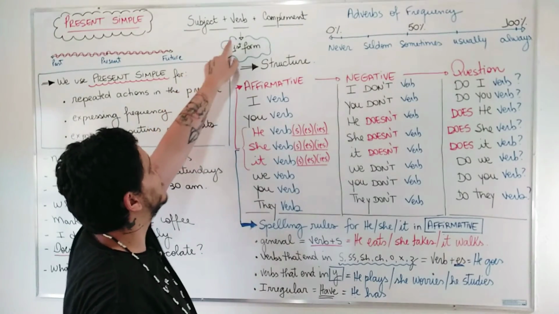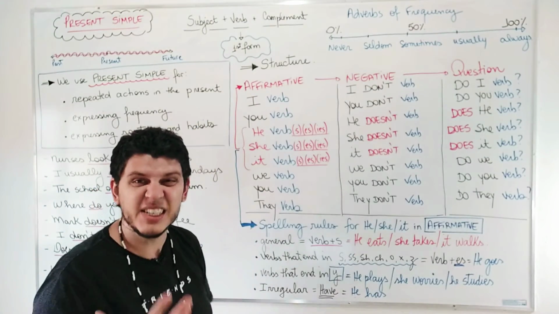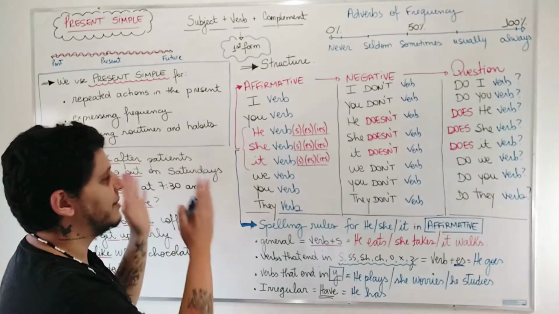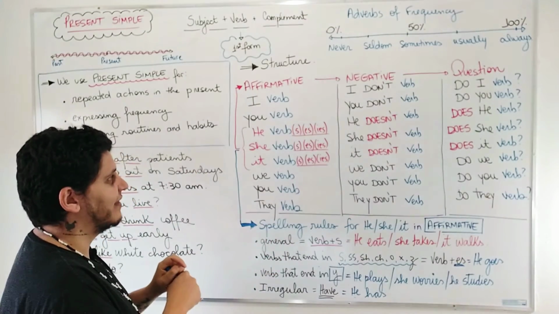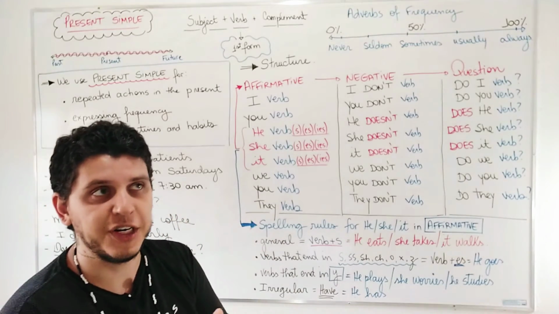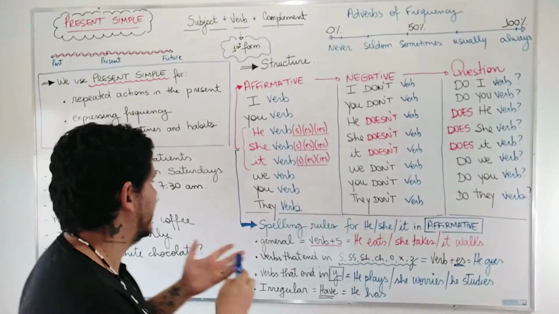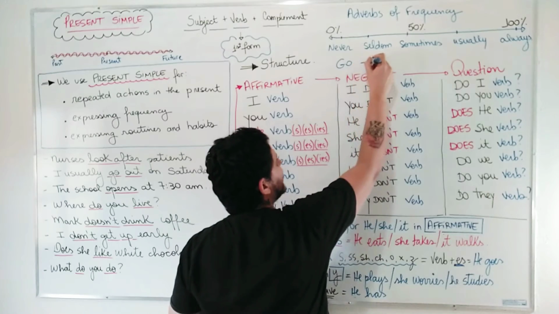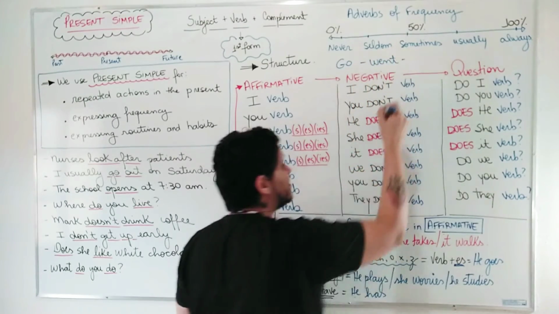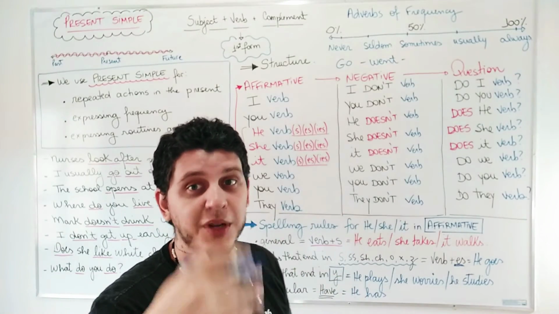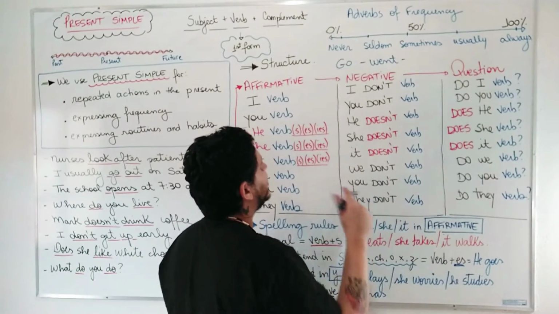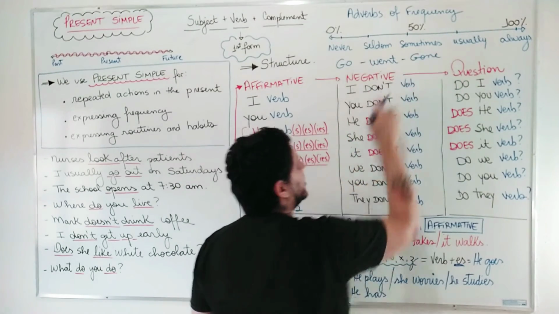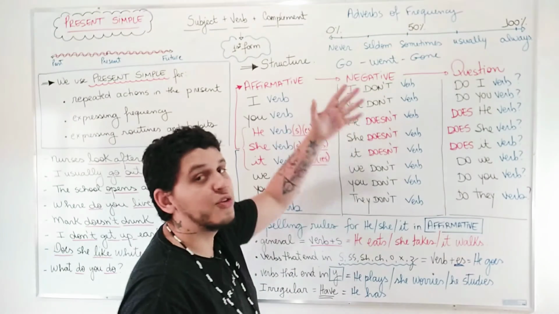A subject, a verb. This verb is in the first form. What is it? If you search for a table of verbs, you will see that there are at least 3 forms for each verb. I'm going to use the verb go as an example. So if you think of the verb go, in the present it is go, in the past it is went, and in the past participle, this is something that you still don't know, but you'll know in due time, we use gone. So, go, went, gone. All verbs have these 3 basic forms.